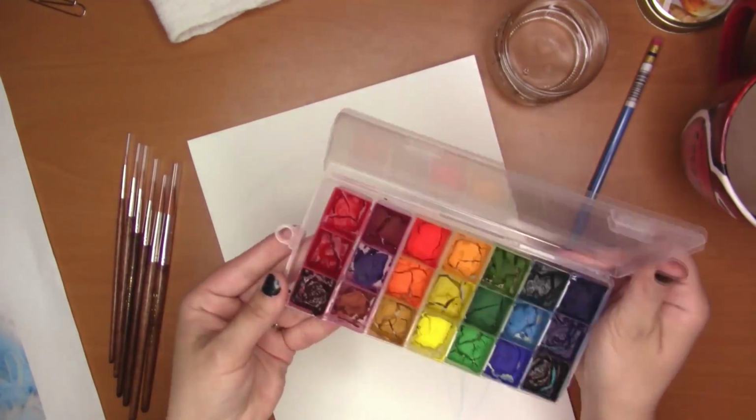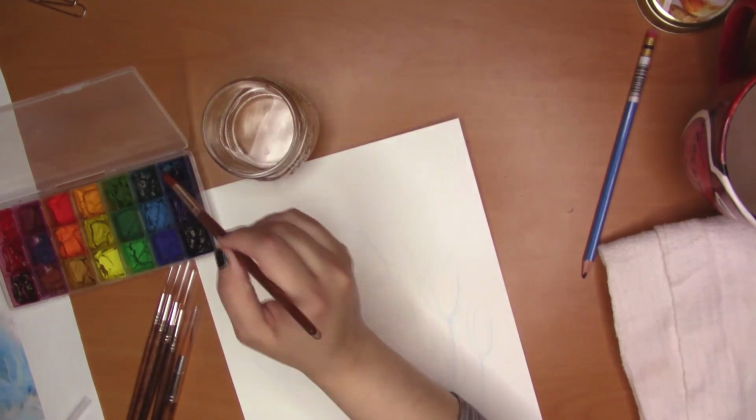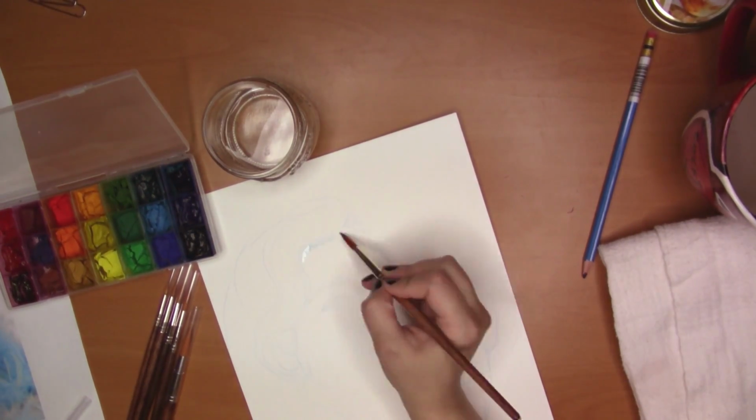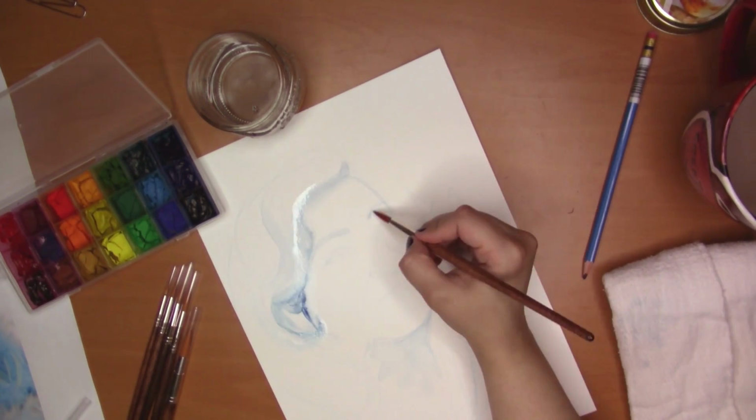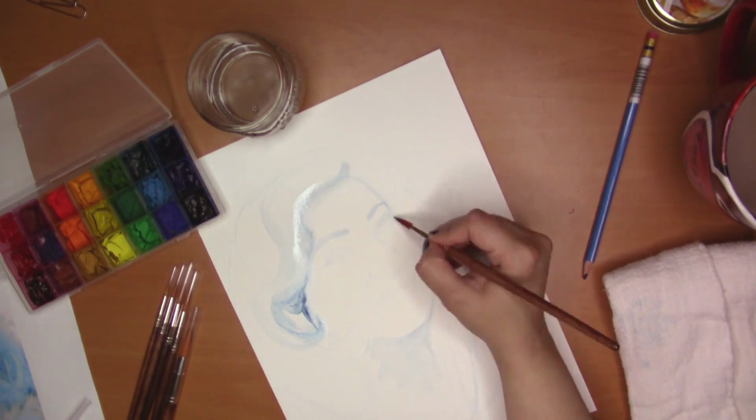Today I will be sharing a portrait that I recently did of my mother. I got some cool new art supplies, I got some paint brushes, and I decided to work with watercolors to begin, just to set some solid colors down.